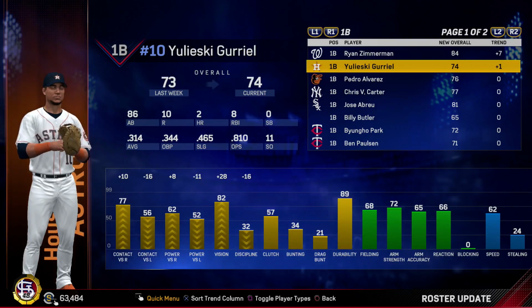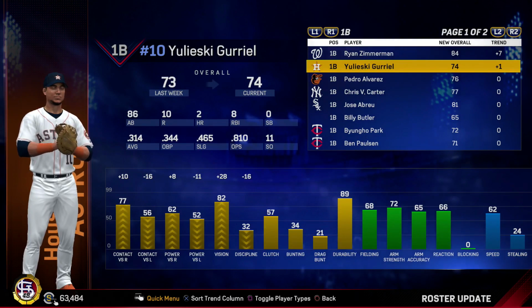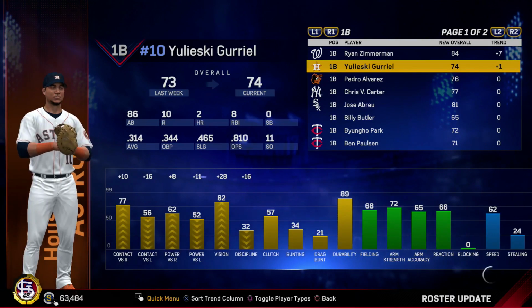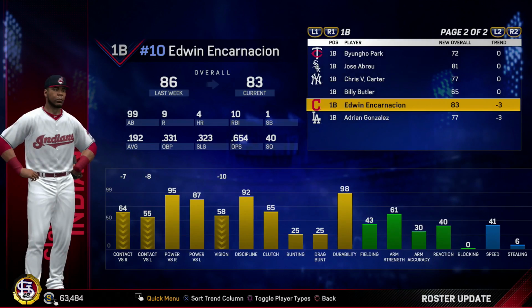I don't know if I'm pronouncing this correctly. Guerrero. He got a lot of changes across the board. Overall, went up by 1 point. Pretty much his hitting versus lefties went down, and his hitting versus righties went up. Alright, Edwin Encarnacion went from a gold to a silver.